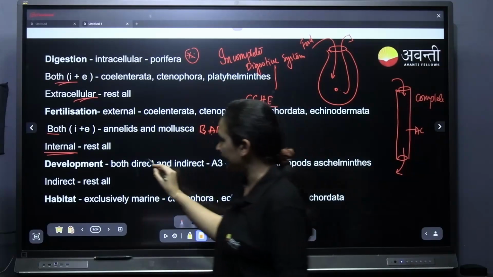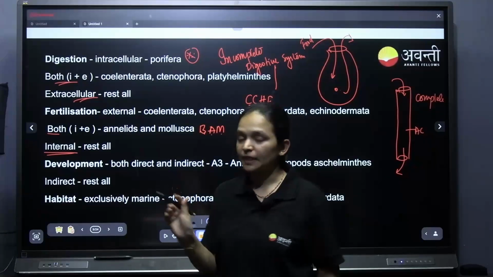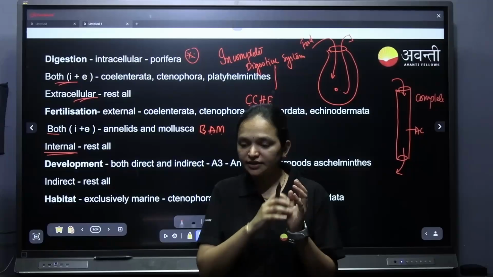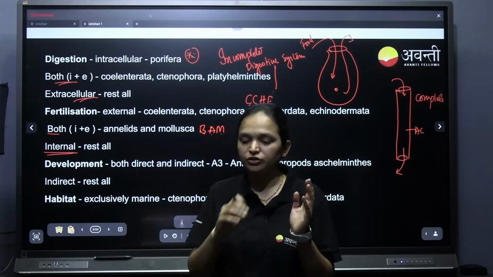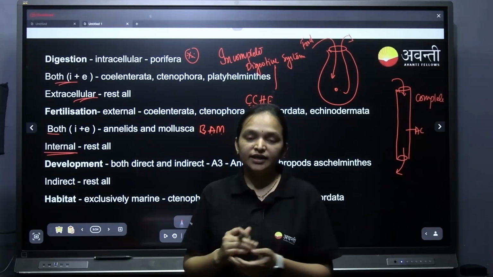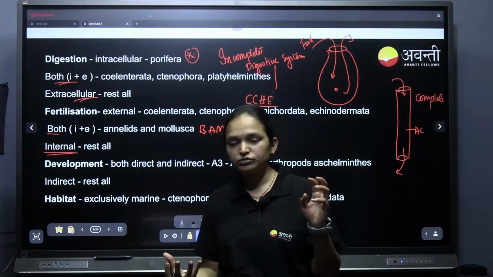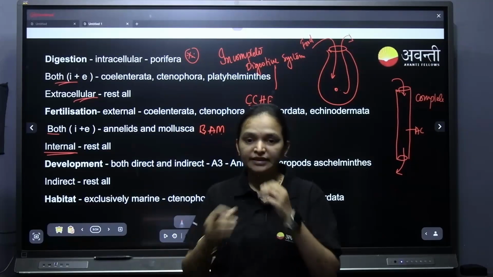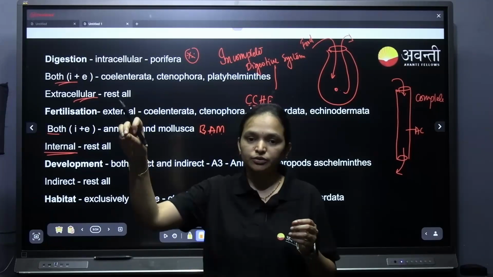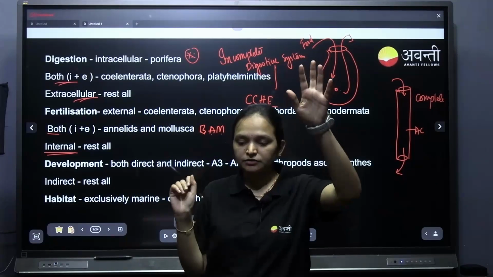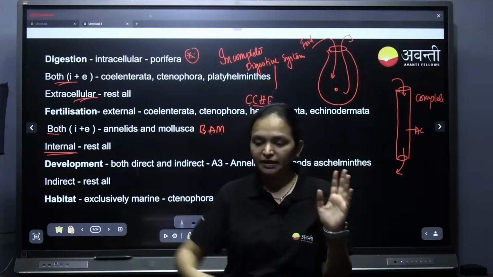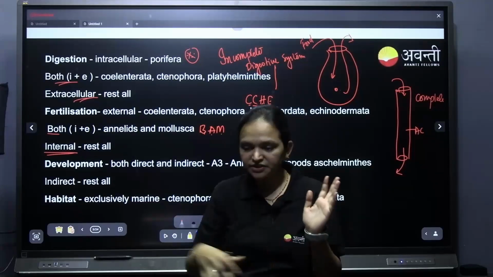What is direct type? Direct type in a sense, if a particular thing is coming directly, I mean they do not have any other stages to it, larval stage or cocoon stage or any other stage. For example, if I take the example of moth or butterfly, is the butterfly giving rise to the butterfly itself? When the egg hatches, from the egg the larva comes out first, from larva the cocoon, from cocoon it is the butterfly, and from the butterfly the egg. So there is a metamorphosis which is taking place. There is a larval stage in between.